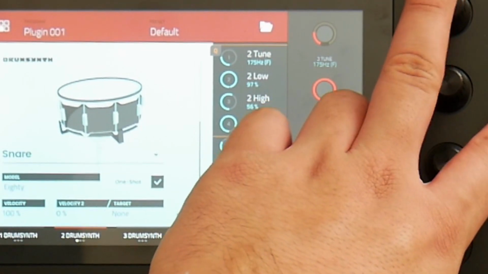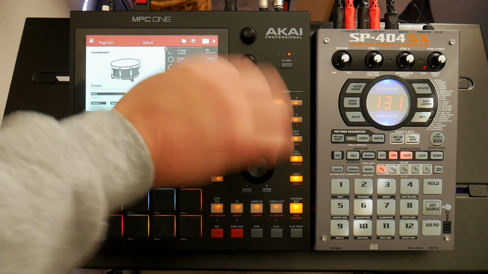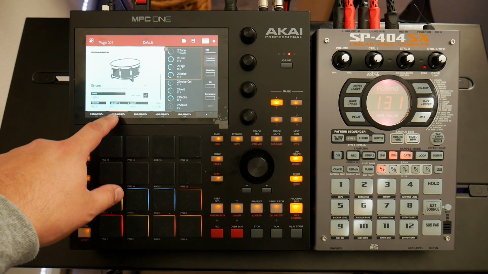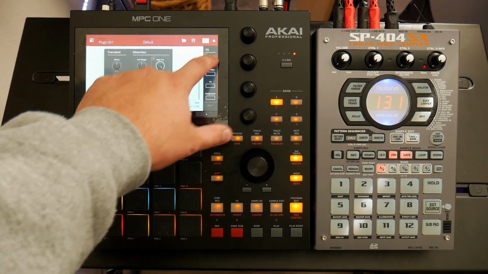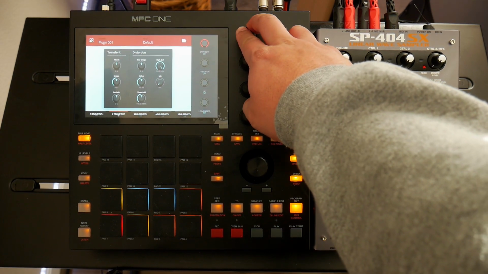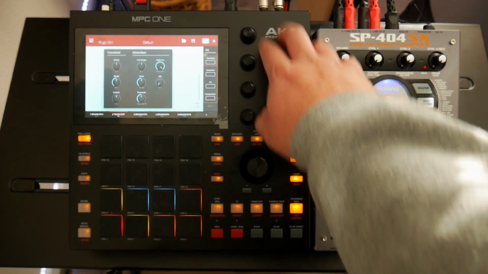So I want to set it to F at 175. Otherwise, you know, you're going to be turning and it's going to be jumping around consistently, and that could get very annoying. So just hold down shift and then turn the knob and set it to the exact frequency that you like. So what I'm going to do is go to my transient plugin. I'm going to turn it on so I can hear what I'm doing. And maybe I want a little bit more snappiness on it. So I'm going to play around with the attack.